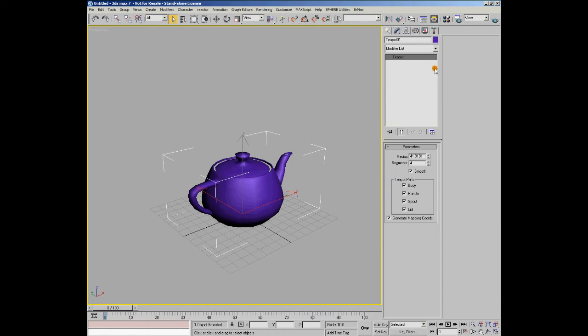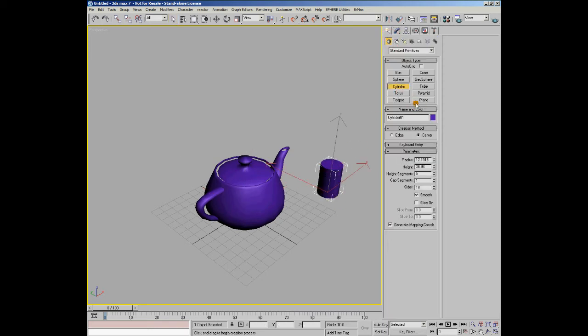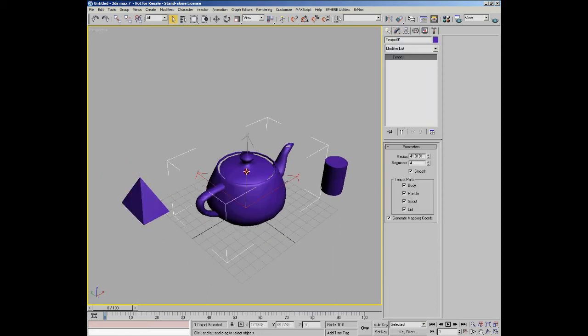The first thing to note is in the stack window itself we have one element displayed, and that's teapot. That's because we've got this teapot selected here. If I go to the create panel, and I'll just create a couple more objects, and go back to the stack again, you'll see that as I select different objects, the display in here changes. Obviously the name changes here, and you should note that the name displayed here is not the same as the name displayed in the stack window here.